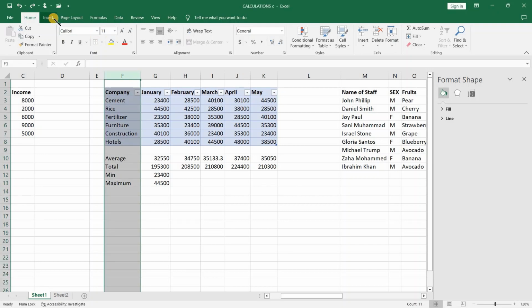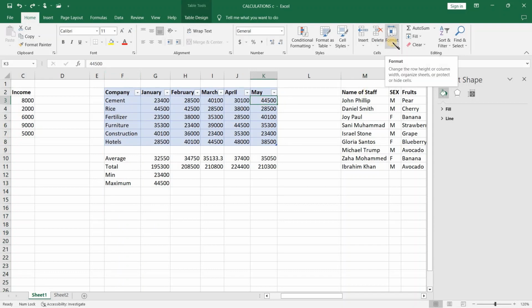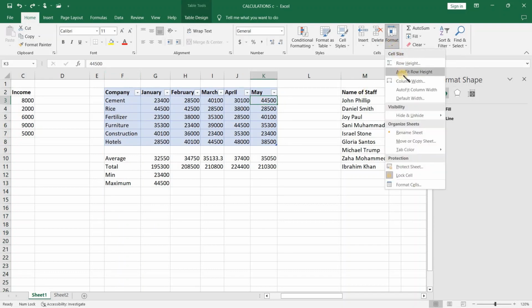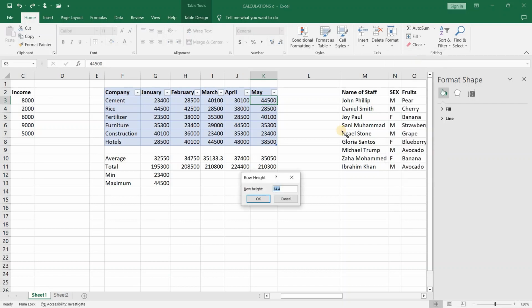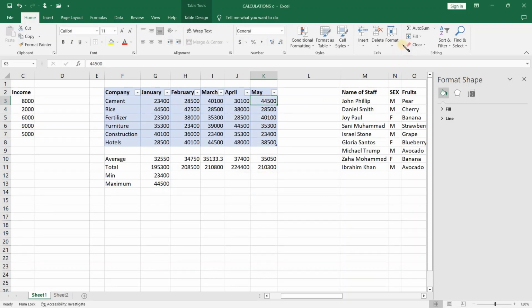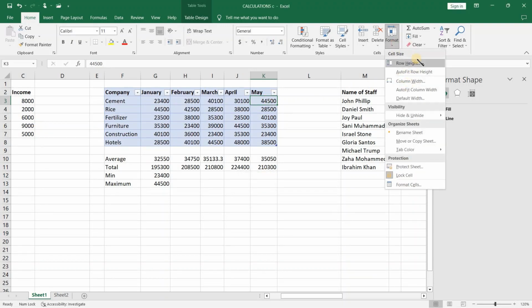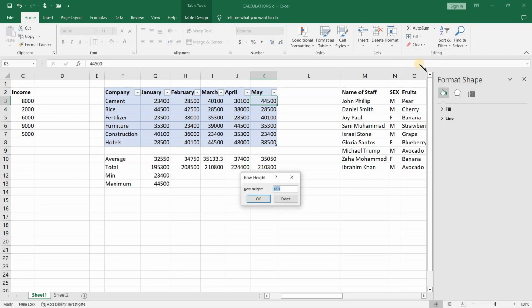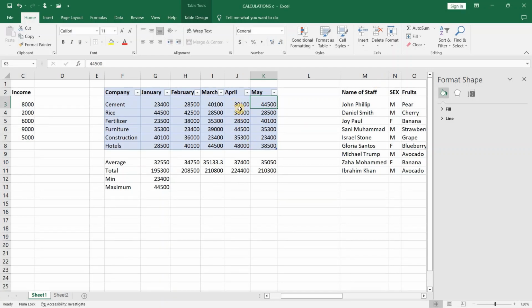So now we want to learn how to influence our cells. Let's say we have this particular cell here, and then we want to format it. We can format the cell in terms of height. We can increase the height of it. Let's say we want to define a height of it. Currently we are on 14. Let's say we want to have 16 as a height. So you see it increases. And then if we want to go further as regards the height, let's say we want to have 22, and then you notice it increases.